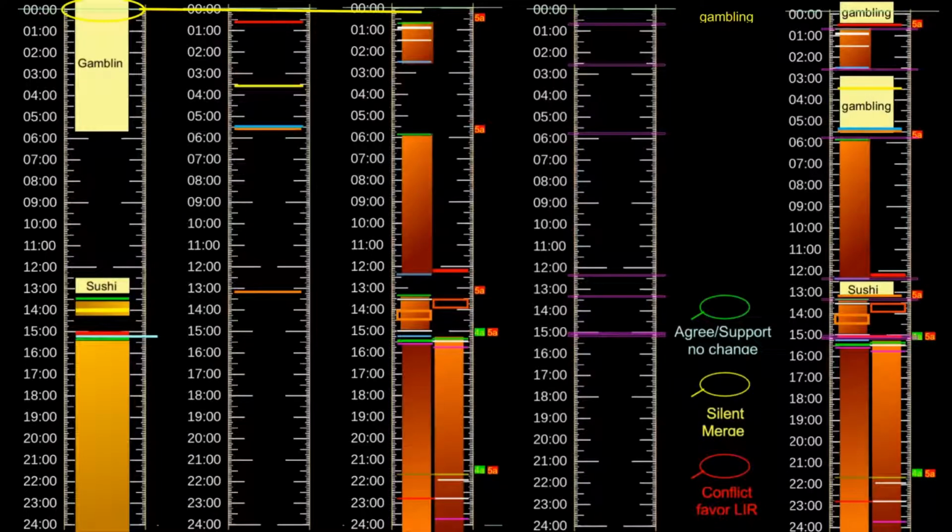And the legend that just popped up with the green, yellow, and red at the bottom will show by the coloring and by the graphics what's happening. The green says there's no conflict, really nothing needs to be changed. The yellow said that we merged somebody somewhere. And while it's still a problem in terms of laying the foundation for all of this report, it's not a major big deal in terms of a showstopper.